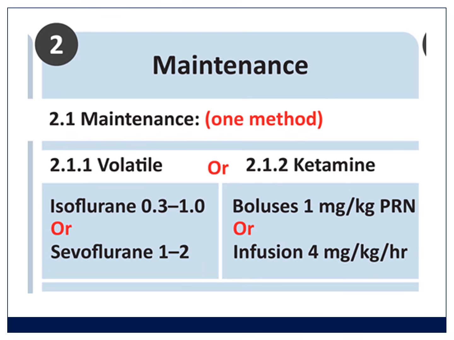Maintenance can be done with isoflurane or with sevoflurane if you're using a volatile, or with either a ketamine infusion or boluses. I tend to use isoflurane because it's the cheapest, but remember it's a range, and it depends on what condition your patient is in before you decide on the dose. If you're going to try and use ketamine for maintenance, the patients often are moving even while they're under ketamine. That's that dissociative effect, and you sometimes need to use a muscle relaxant in combination.